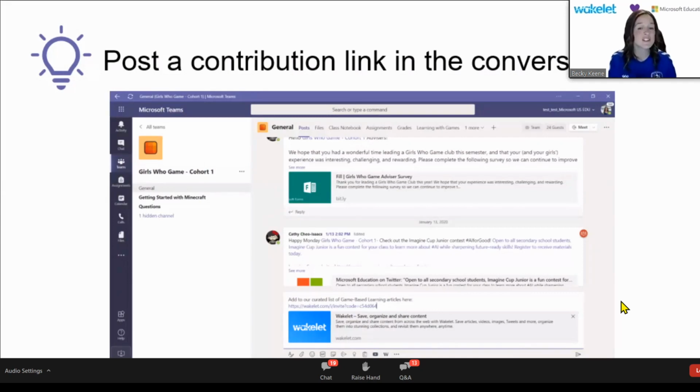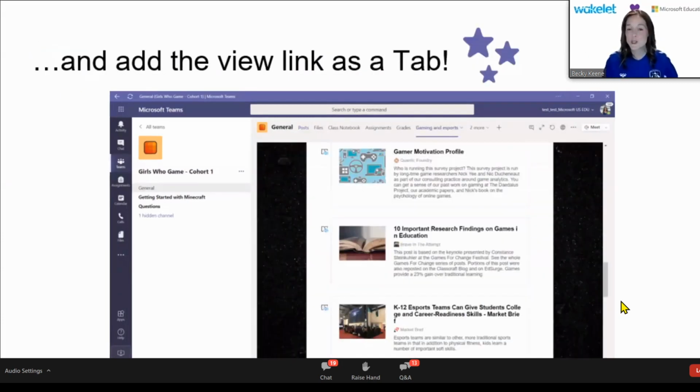Or I could even do this as an assignment in Teams, where I give students directions to go to that join link code so that they are now a contributor to the Wakelet collection. So that's step one. I get them in as a contributor. And then step two, I add the view link to that collection as a tab in Teams.